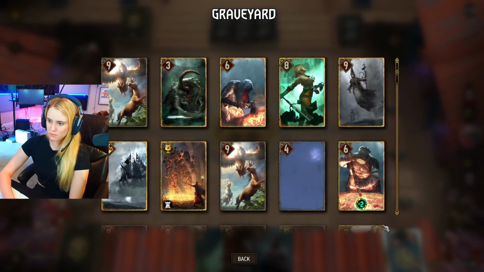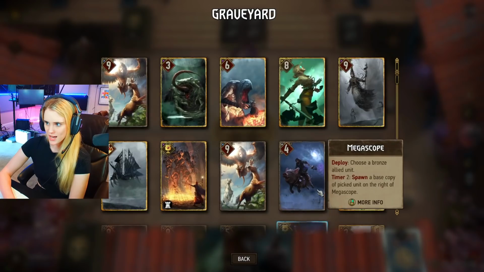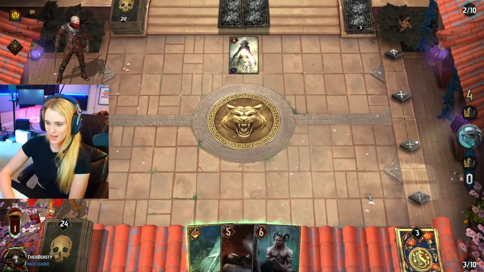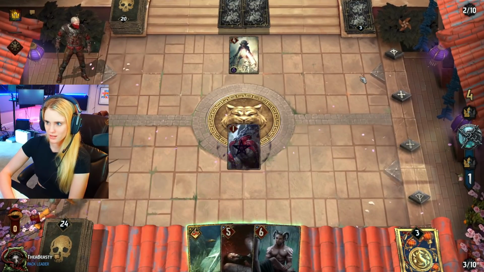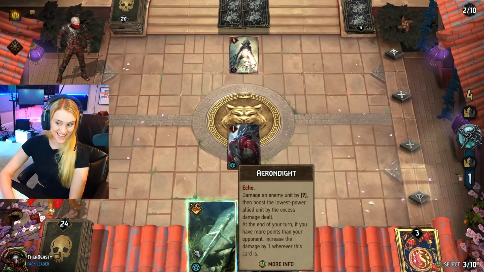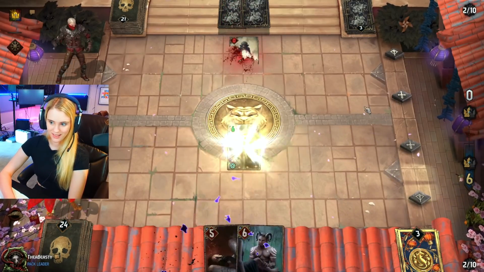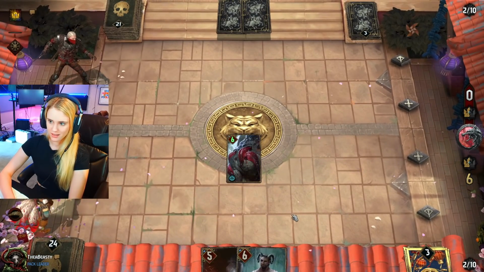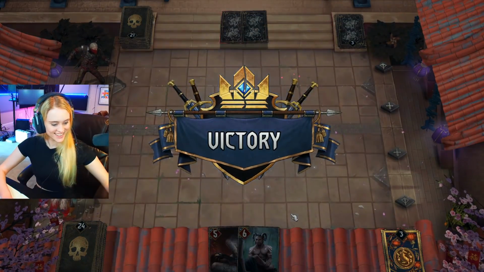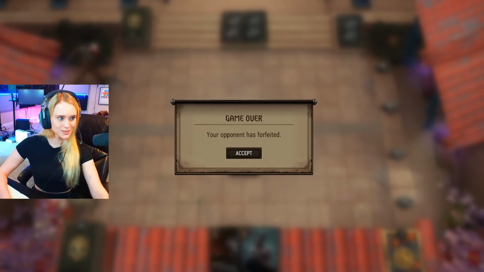Okay, so for Incubus, ideal card would be a 5 or a 6. Okay, let's see, what are we left with? Do I use Aeronite now? YOLO. GG. Alright, alright. Tempo, that's what I'm talking about.